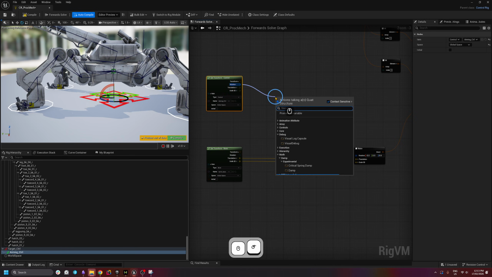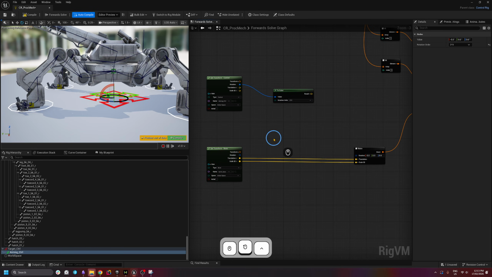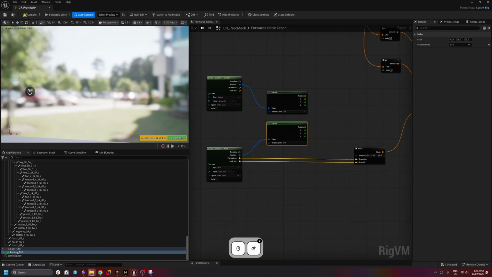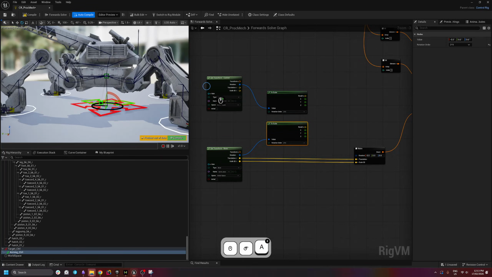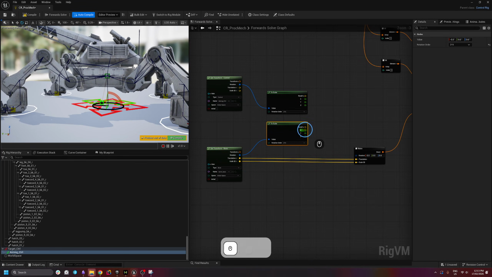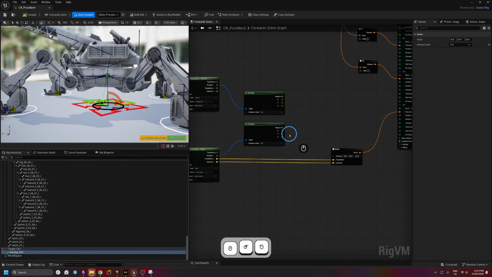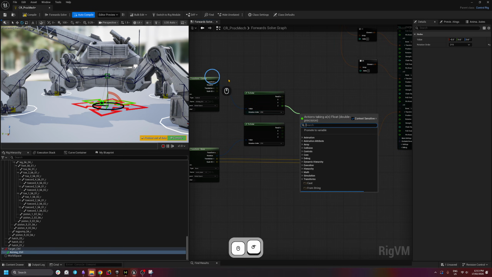So I'm going to drag off here and just search to Euler. Okay. And I'm going to copy paste that and just have the same one here. So now I've got these expressed in a way we're more familiar with, the XYZ. And remember, for this particular one, I'm just looking to rotate this turret, okay? And I only want to rotate it in the yaw along this axis. I'm not interested in changing the other axes. So really, I want to keep the X, which is the roll, and the Y, which is the pitch, the same, but I want to take the yaw from our player rotation.